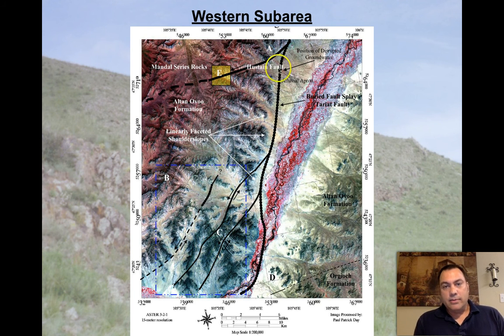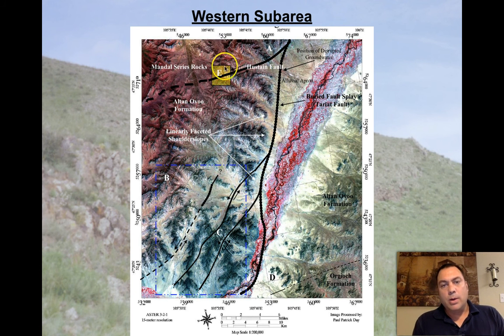So here we see the fault along the south extending. Unfortunately, in the original image, this is a dotted or buried fault trace. It's not intentionally solid like this, implying that it's buried in the alluvium, and that we actually see splays of the fault spinning off into the corner and creating left lateral strike slip structures, or what we interpret as left lateral strike slip structures. We have the linearly faceted shoulder slopes, which are these flatirons that we see along here.